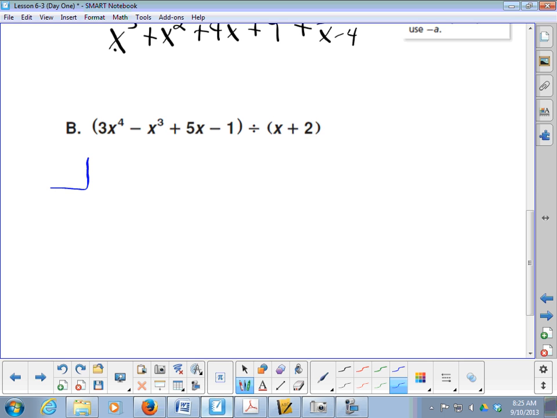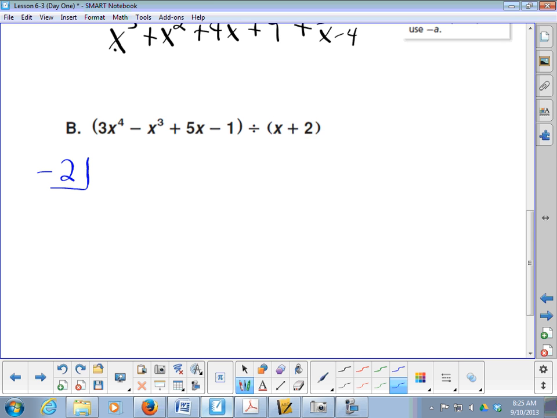So we put our little half a box, whatever you want to call it, and a goes in there. So what's a going to be in this case? -2. And I'm going to tell you this right now, so you're aware of this. When you do these problems on a quiz or a test for me, they're worth 4 points. If you use +2 here instead of -2, I'm going to immediately take 2 points off. That's how important that is.